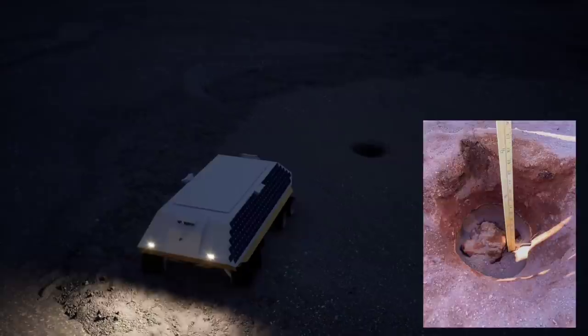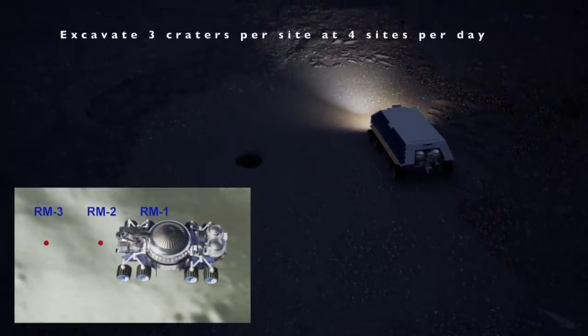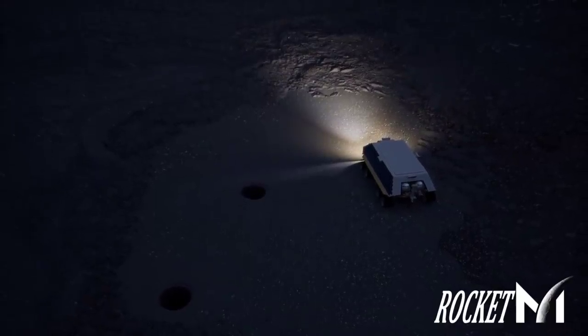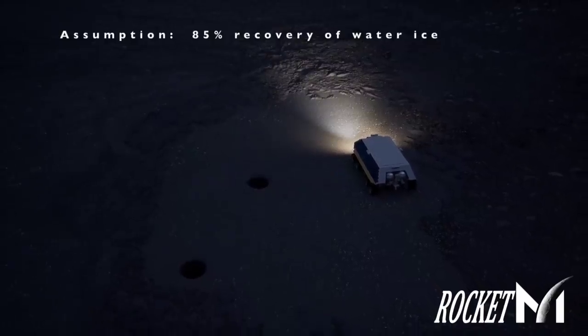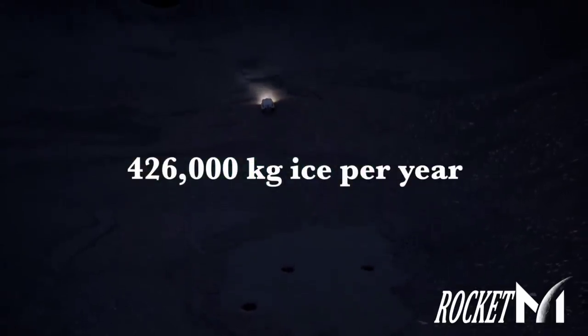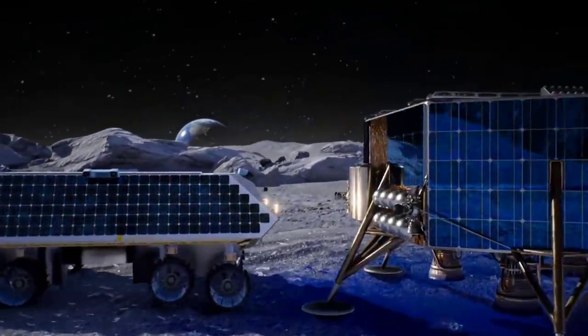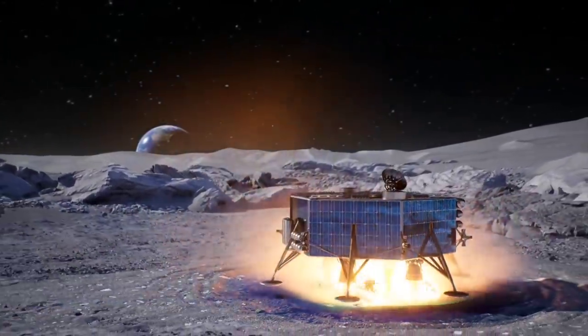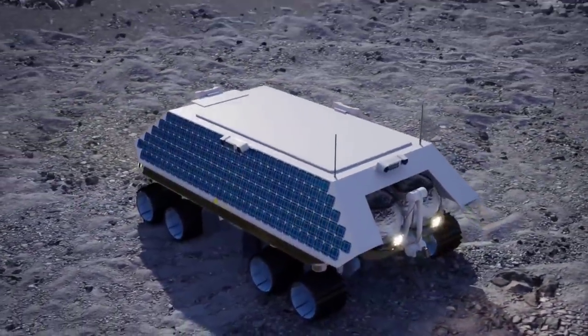Imagine what a fleet of these rovers could accomplish in just a couple of days. This robot has already been tested, having burned two-meter craters in simulated lunar icy regolith and recovering water ice at 85% efficiency. It can gather quite a lot of water ice in a short amount of time — 426 metric tons of ice per year from one robot. A Starship could theoretically carry as many as 80 or 90 of these. Instead of transferring fuel to a lander, the rover could transfer fuel directly into the Starship, making the Starship itself an orbiting fuel depot on the surface of Phobos.